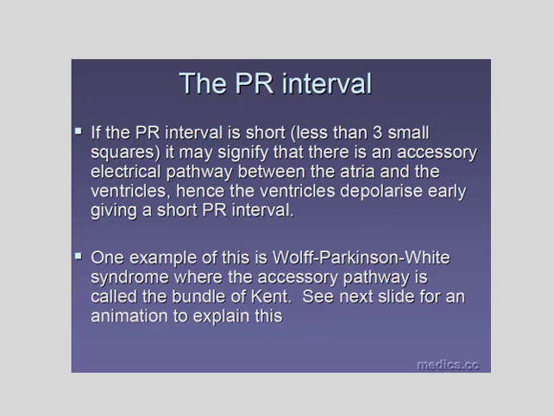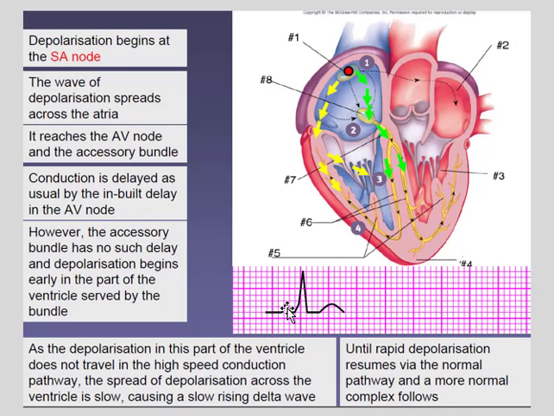I haven't shown you any real examples because we don't come across them very much. They're certainly EP territory, but this next slide will revise it. It's worth going through it again. What we look for is this delta wave, this slurring of the upstroke of the QRS complex, and you can see it has a long intrinsicoid period. Depolarization, as is often the case, begins in the SA node. The wave of depolarization spreads through the atria.